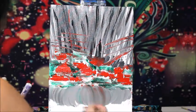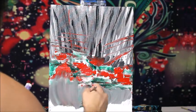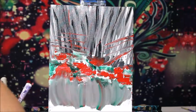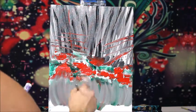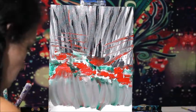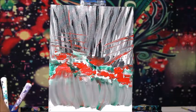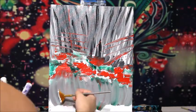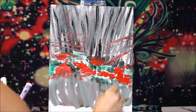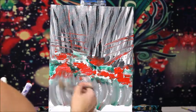A lot of times we experience depression because we realize that what we're going through is something that's inevitable. There is not much we can do about it. As humans, we try to fix, we try to find a solution, and when there isn't one, we are just plain sad. I'm using gray and random lines here to blend these stages and these feelings together. These upward lines create this feeling that you're looking up from the bottom of the pit. Everything feels messy. There's nothing that you can do. And you realize that you have come a long way since you first found out about this or since it first happened.